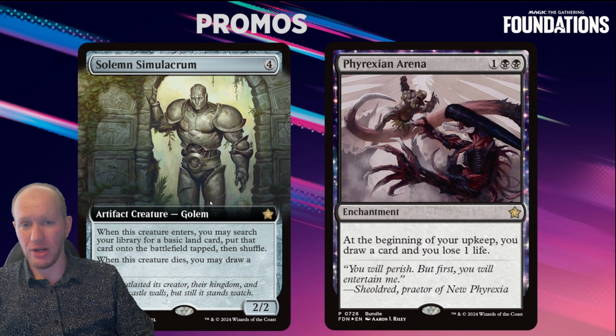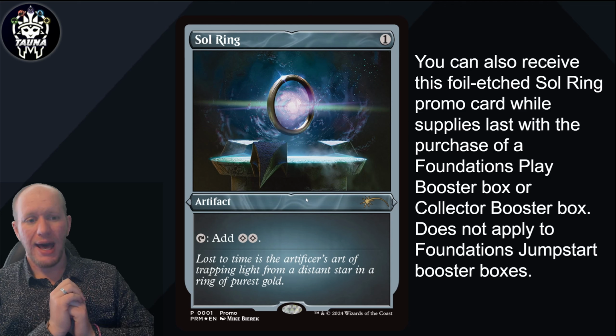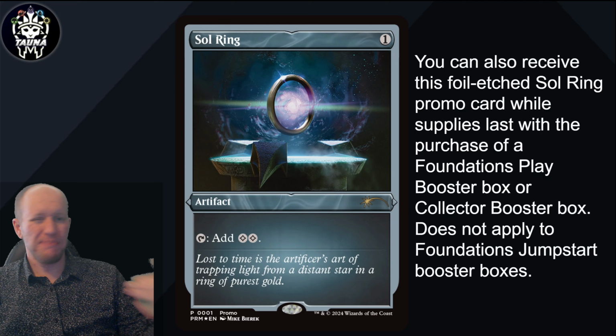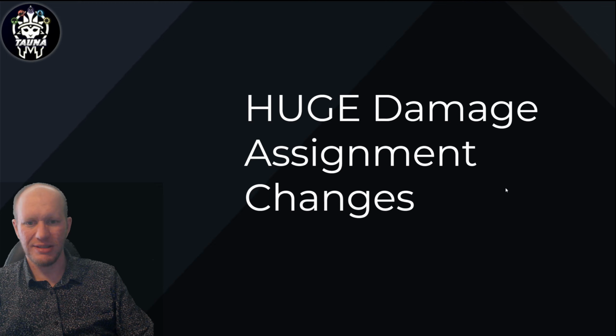So here's the buy-a-box promo. And then we've got Phyrexian Arena, which is the bundle promo here. And then we've also got a Sol Ring, which is a foil-etched Sol Ring. That is going to be for if you buy a Play Booster box or a Collector Booster box. Unfortunately, not for the Jumpstart booster boxes. Generally, the Jumpstart booster boxes are pretty awesome though, so it's a bit of a shame that it's not from that. I guess you can get them from the Play Booster boxes though, at least.